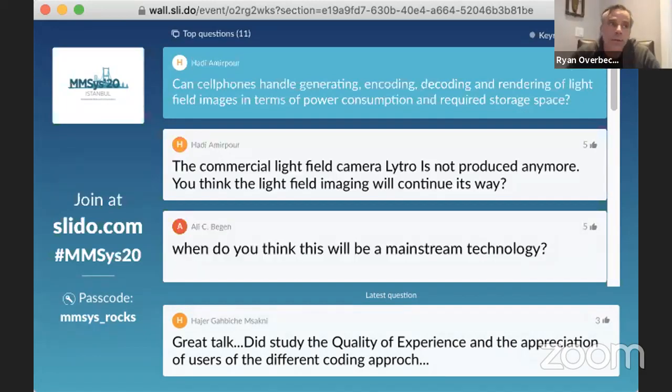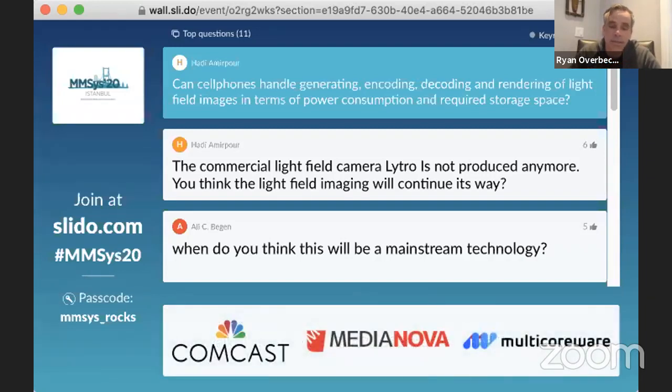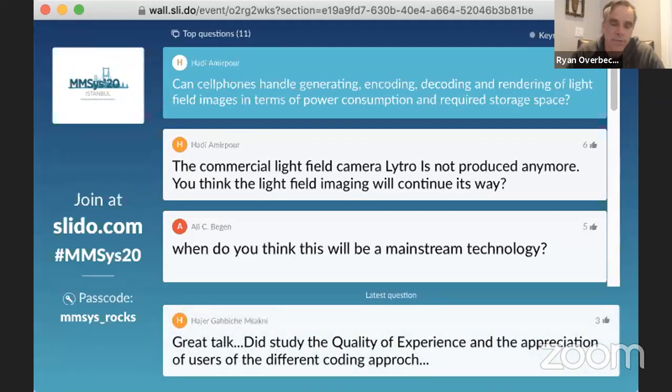So yeah, the first piece of work I showed was on light field stills. As far as generating and encoding, currently definitely not. The processing is pretty intense. We're lucky to have Google Cloud machines at our disposal, so we can send thousands of machines to process these things. And even then, for the light field stills, it can take several hours, and for the video stuff, it takes about a day to process one of our videos.